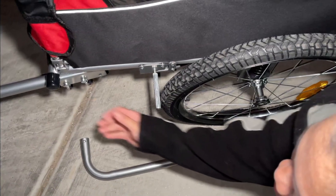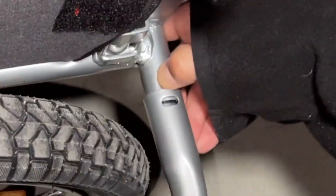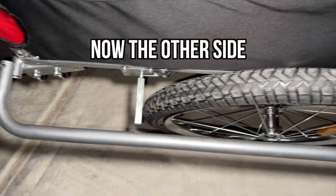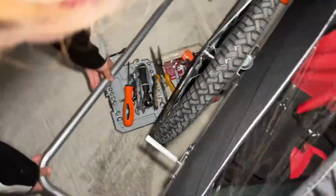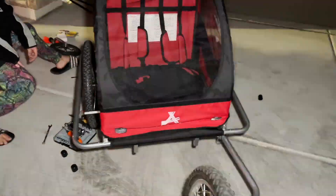Take out the cap from the back and the cap from the front of the wheel. Align the wheel protector and press it into place — click on one side, then click the other side. Go to the other side: take out the front cap, the back cap, connect the bar, and so far it looks like this.